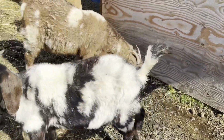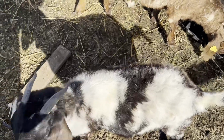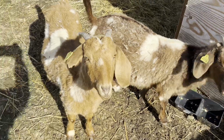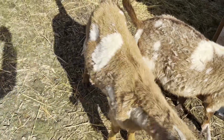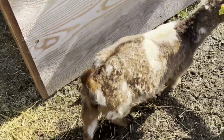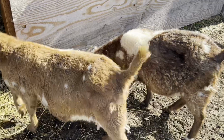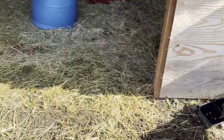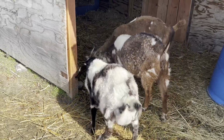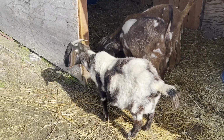So that being said, like I said, my process is I do separate them as soon as they're starting to show udder. That dark brown dapple, the only reason I separated her is because these two dappled does, they're kind of a unit. They kind of do everything together. So I don't want to separate just one of them. Went ahead and I separated both of them. Plus is that they will be together. Downside is that the dark brown one is a little bit more aggressive. So she does bully this black one a little bit.